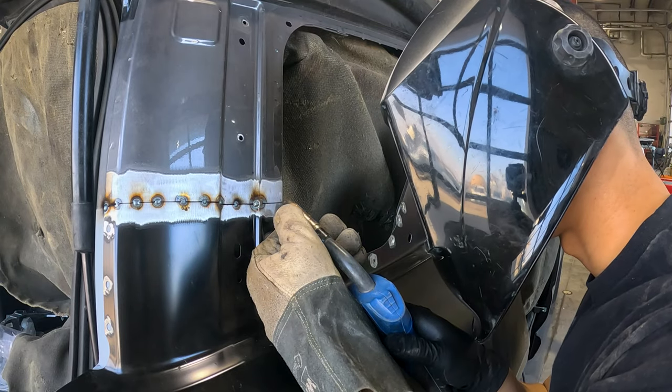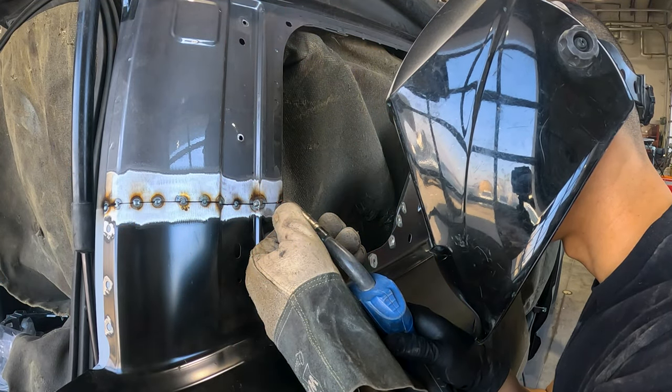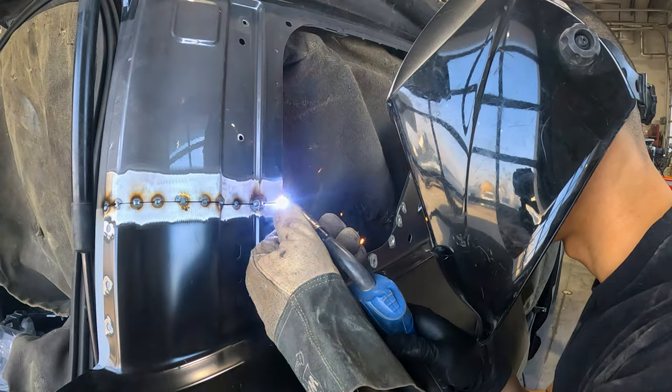This is the last tack weld. I've pretty much spaced my tack welds about an inch apart. Then I'll start welding the spaces in between.